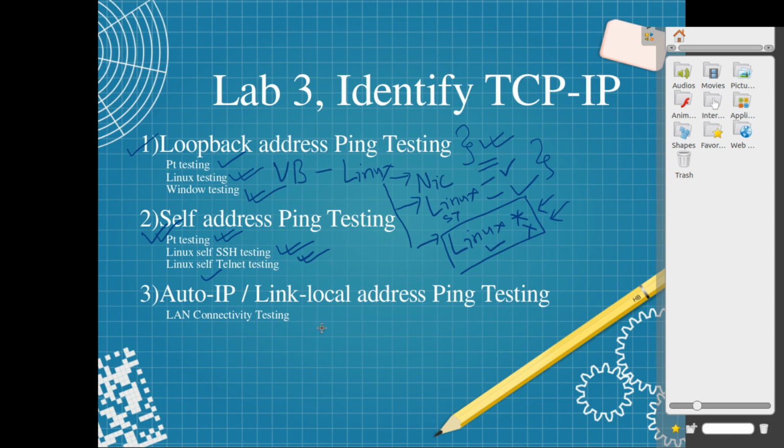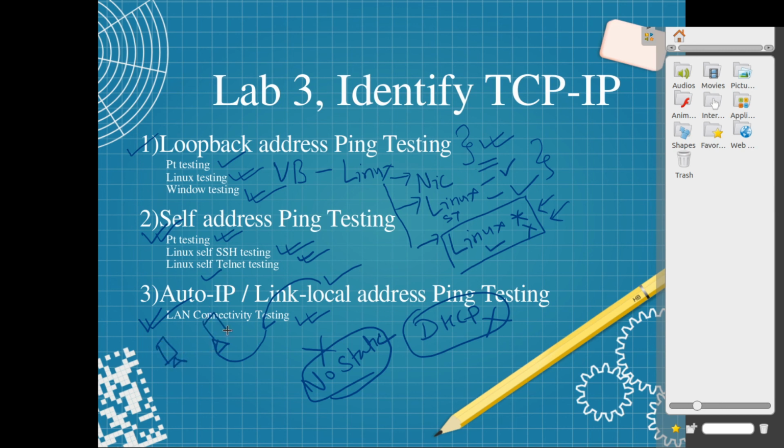Now, the last lab is the LAN connectivity test, where we are going to have no static IP and DHCP is going to fail. So it is supposed to be assigned an automatic link local IP, and on the basis of the link local IP we will do the communication within the LAN, meaning one PC communicating with another.